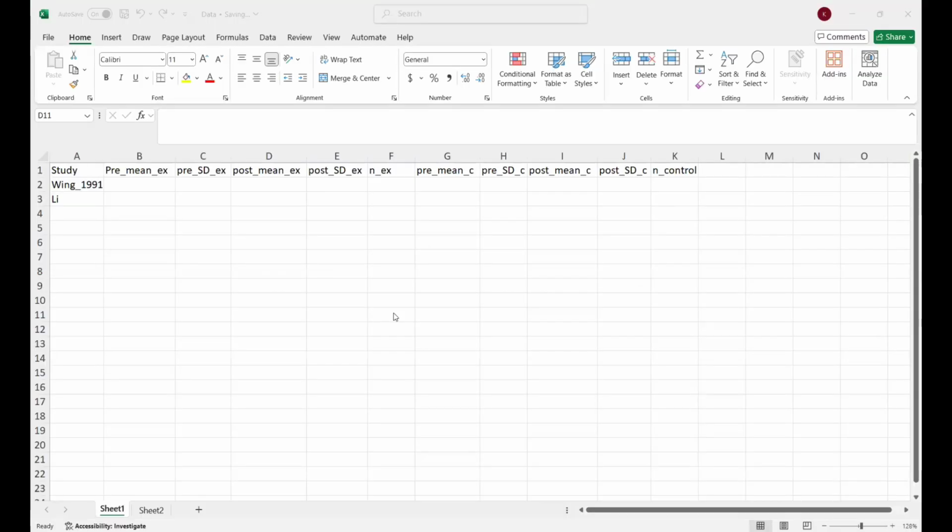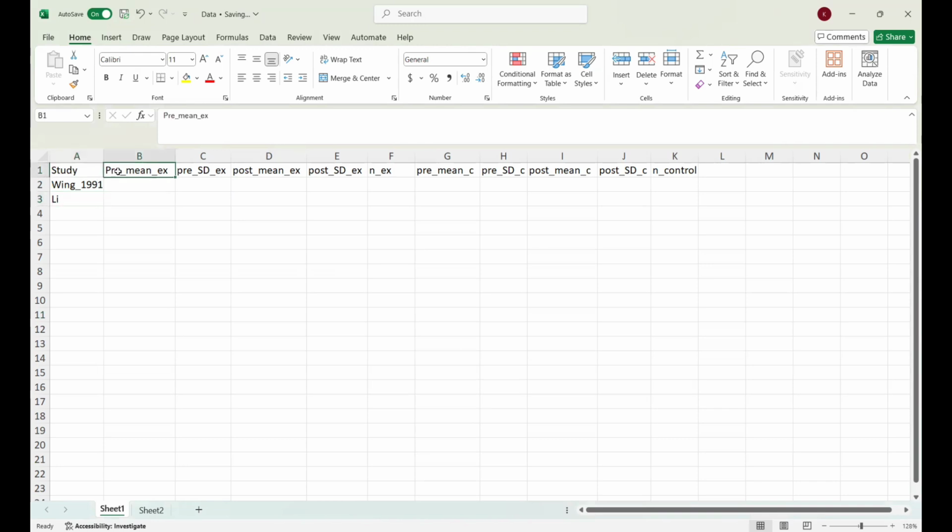Yeah, so basically the first thing we want to do is to create a simple extraction sheet. And so here in Excel, we have the extraction sheet. Here we clearly define the study. So this is the Wing and this is the Lee et al.